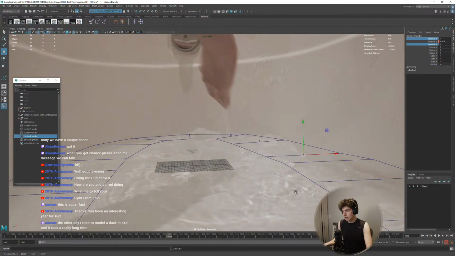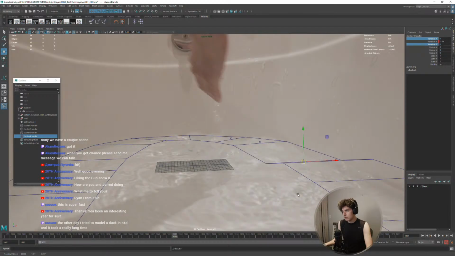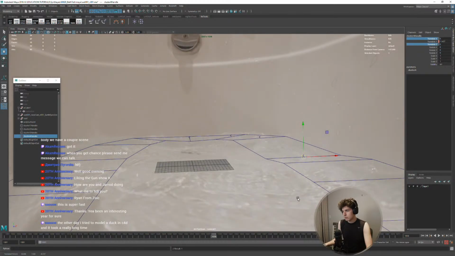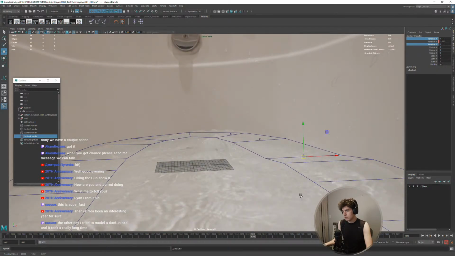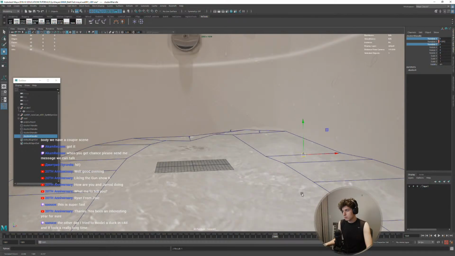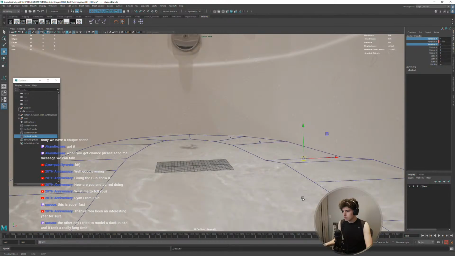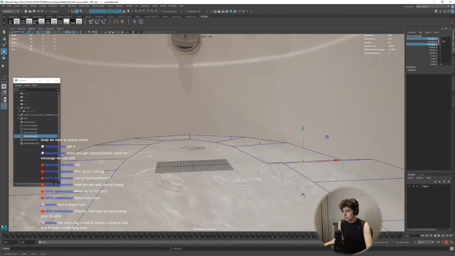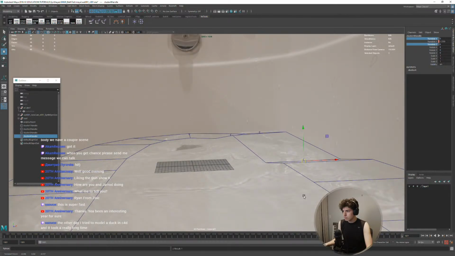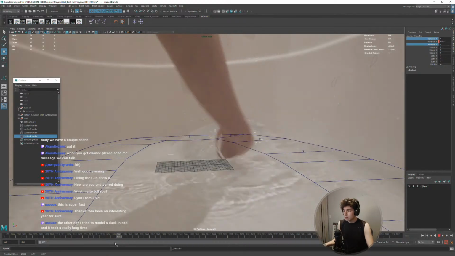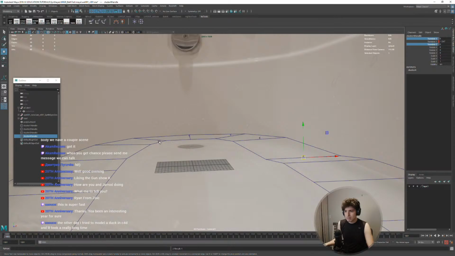I'm gonna do like half the frames as well. Cool, that was quick. Yeah, let's just do it at that speed. I'm gonna skip some frames. Plus, it looks fine. Add in another cluster.